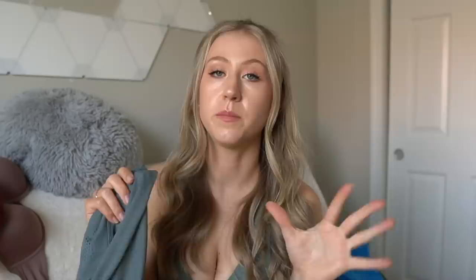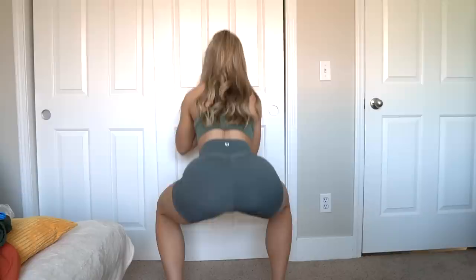Next, we have shorts from Tom Tiger at $24.99. They're pretty similar to the Whitney Simmons Gymshark shorts, but not exactly in feel. There's a very slight brushed feeling to the material, but it's a lot thinner than other materials we've tried today — the inside is a sleek material though. I've tried the Tom Tiger leggings and find they slide down and aren't the most flattering, but I love the shorts. They stay up super well and are a great length — usually about a six-inch inseam, very stretchy and thick thigh friendly. They have a seamless waistband and almost a pseudo-scrunch back that adds some separation to the glutes without being overtly scrunchy.